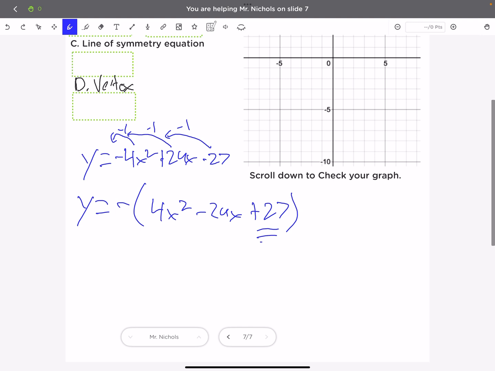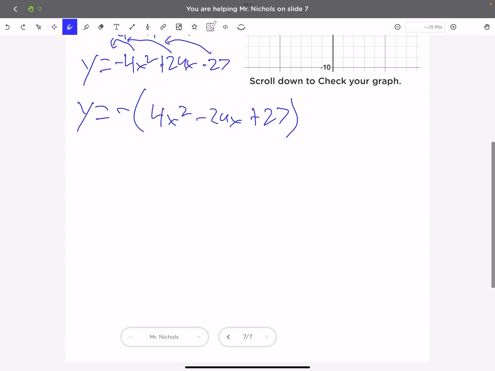The other reason why I like this is it takes my 27 and makes it positive, which makes it actually easier to factor. Right? Now we are factoring a 4x squared equation. All right? Now, it could be 1 and 4, like x and 4x, or it could be 2x and 2x. And on the right side, it could be 1 and 27. It could be 3 and 9. Now, these have to all be negative, like this. Okay. And then we're looking for a combination that equals 24.